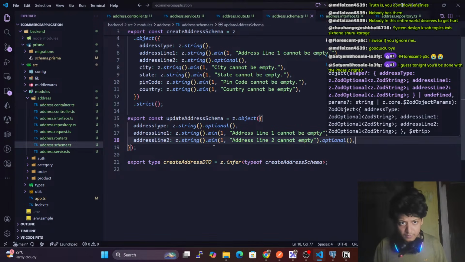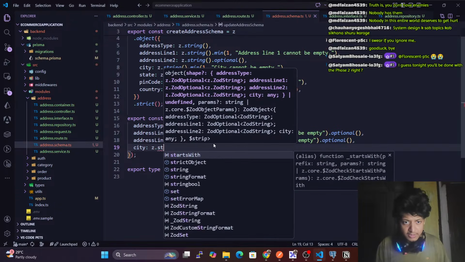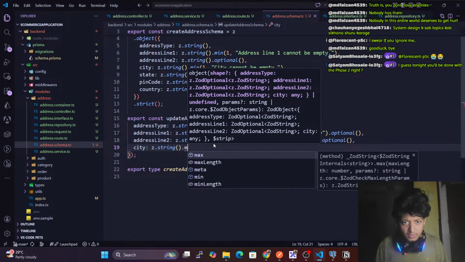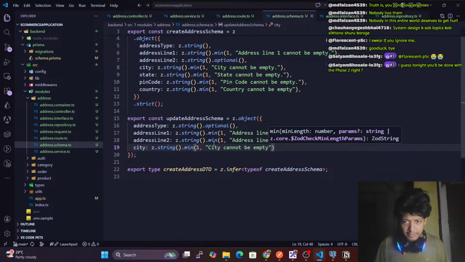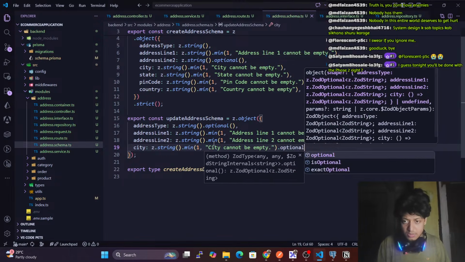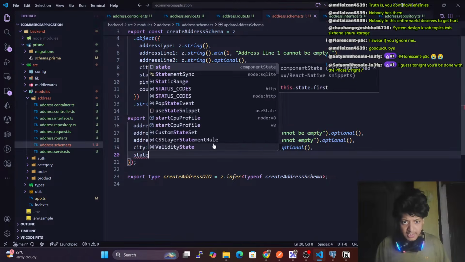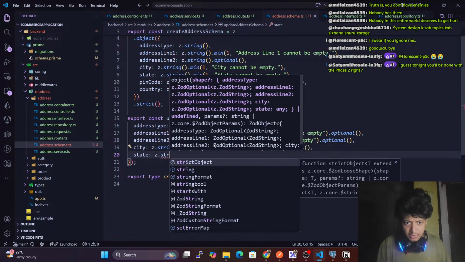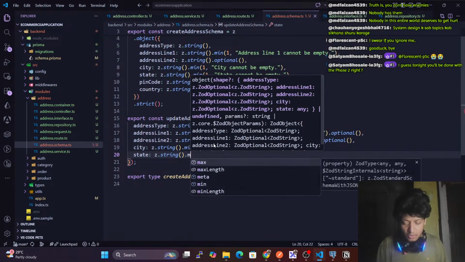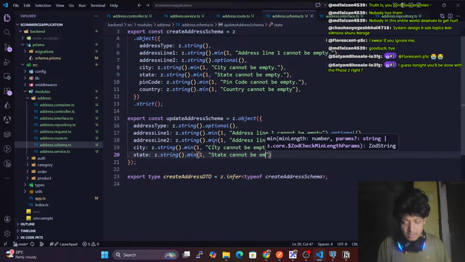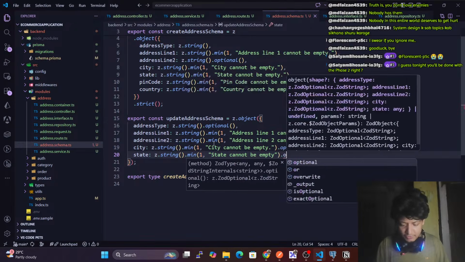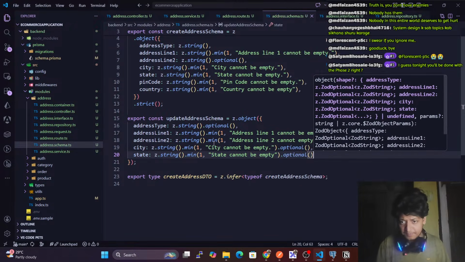Okay, city z dot string dot minimum 1, city cannot be empty, dot optional, then state z dot string dot minimum 1, state cannot be empty, and this will be optional.